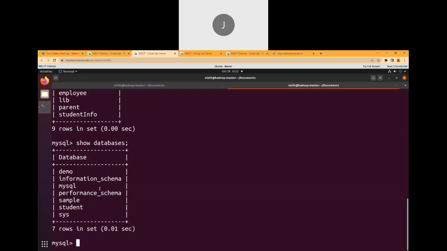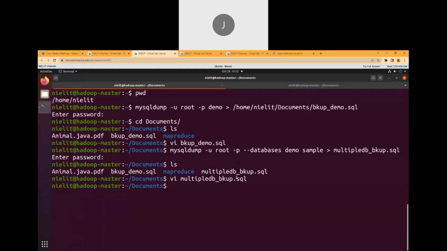The information schema and such databases contain lots and lots of tables and much information. If your database itself contains many tables and a large amount of data, that also will take a little time to back up. But don't do this, it is not required, but I'll show you how you can take all the databases as a backup.